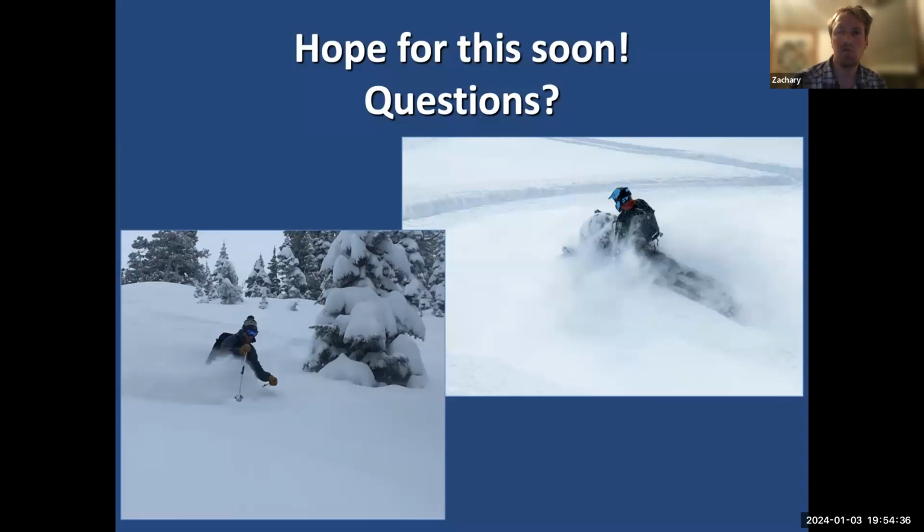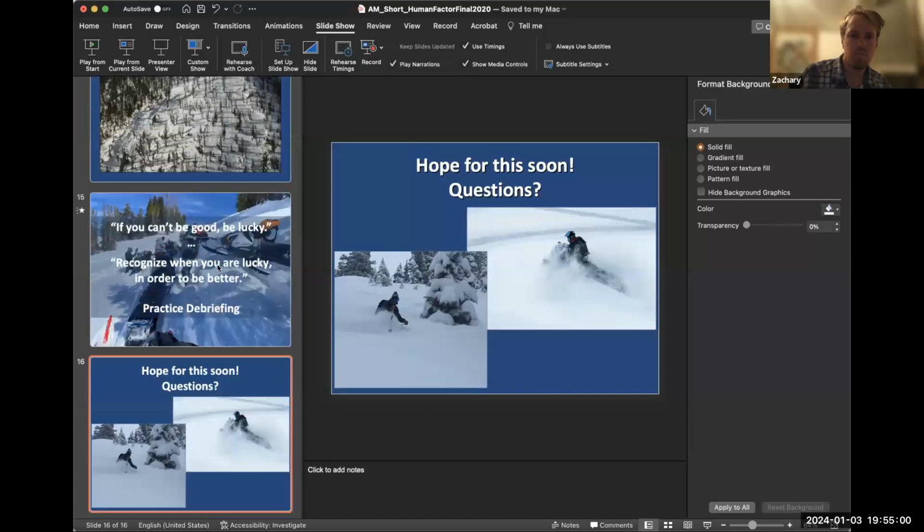And then obviously let's hope for some of this soon. It'll make for certainly some avalanches around here, but then eventually maybe some better snow conditions. So it's inevitable we'll get both. But any questions? Cool. Well, I've got one more slide on the deck that we'll roll right into.